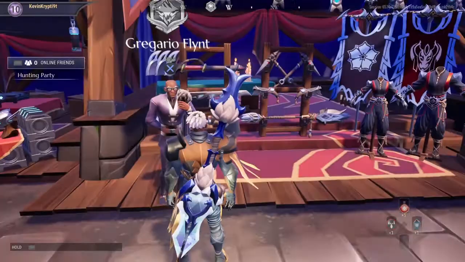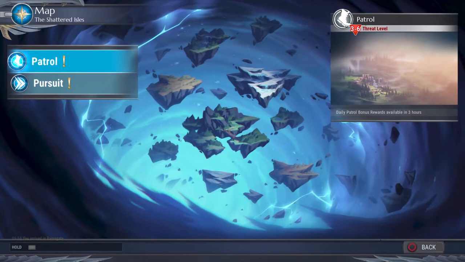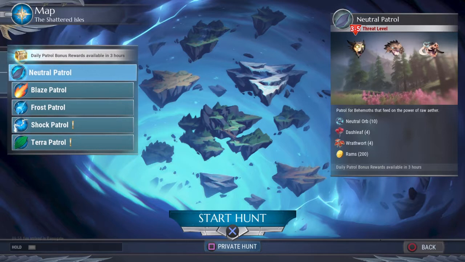And now I want to show you how this relates to Monster Hunter. So this is basically your bounty board, and here is where you would hunt down different behemoths, as they call them. In patrol, you have daily rewards for different patrols that you go on. These behemoths come in neutral, blaze, frost, shock, and terror. All of these are elemental types that you can find some of the monsters in. And as I said, as you fight these monsters, there are different parts that you break off from them, and they're going to help you fight other monsters with different elemental types.